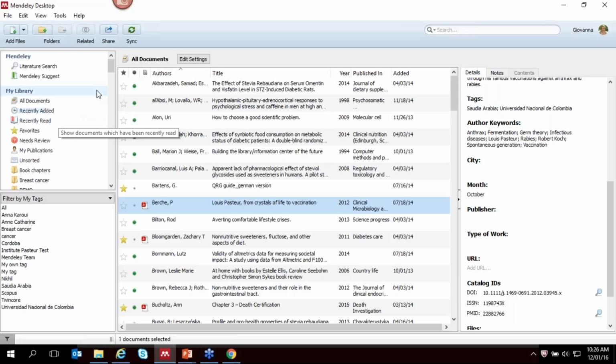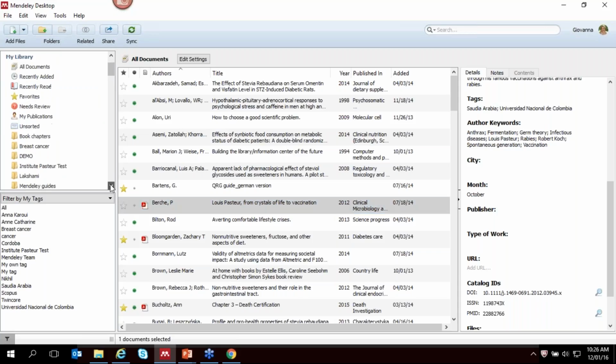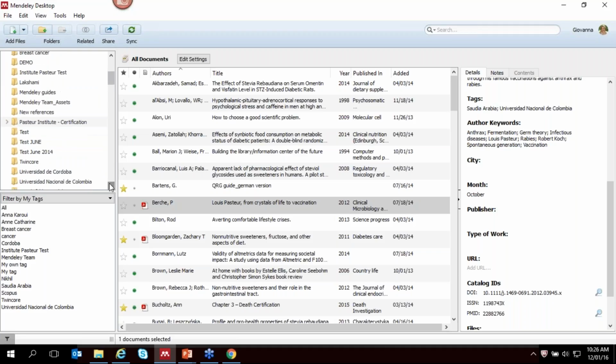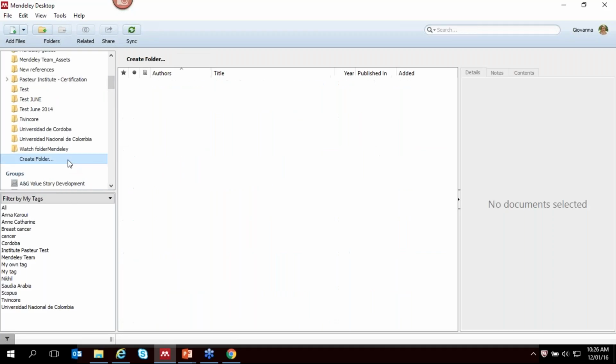Also, as I think I showed you before, you have this folder functionality that allows you to quickly file your references under different topics, headings.